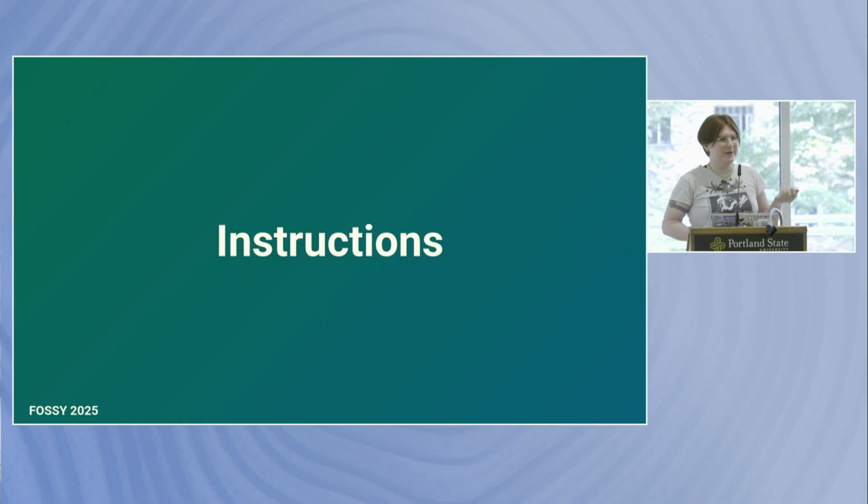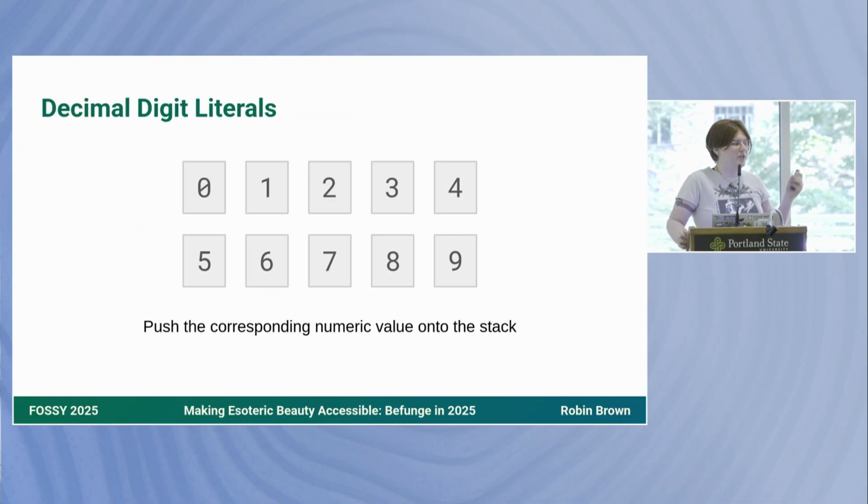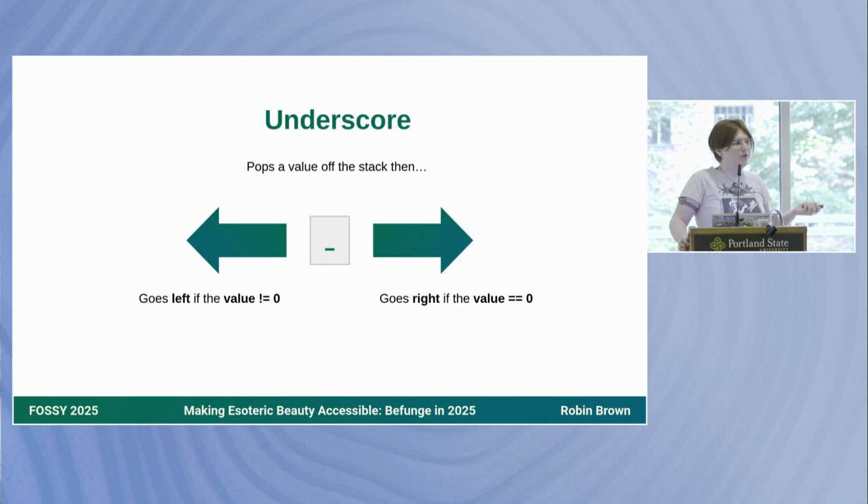Now we're going to do that whirlwind tour of the instruction set that I promised. First, our first 4 most important instructions are our directional arrows. These aren't actually Unicode arrows. It's all ASCII, so it's using the letters that we have. We have caret and v as our up and down, and less-than and greater-than as our left and right. We also have 10 instructions that are the decimal literals. They push what they say they are. This does mean that you can't push 70. You would have to push 2, 5 times, and so on. You'd have to build up to those numbers, which does make it weird to write literals of any numbers bigger than 9.